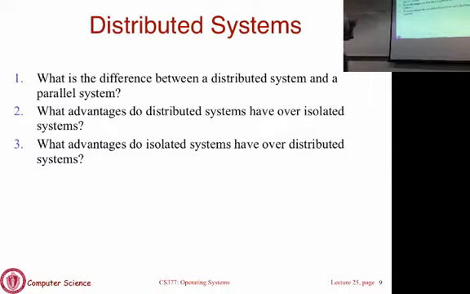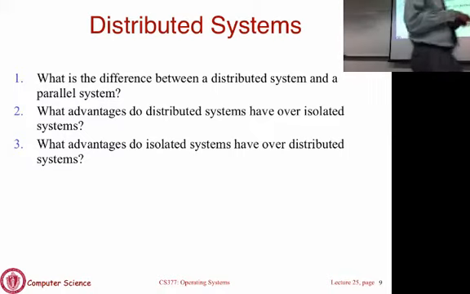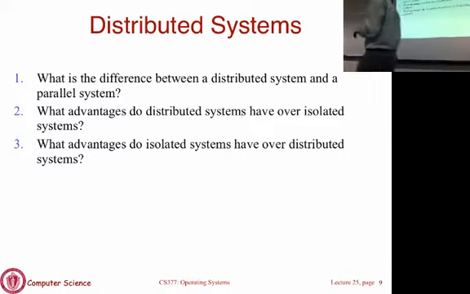Applications run on these machines and communicate with one another to achieve some higher level goal. The simplest example of distributed applications are client-server applications, where there's a client component and a server component. I gave the example of the web, with your web browser and web server, and email, with your mail client and a mail server. Client-server applications are commonly used to design distributed systems and distributed applications.